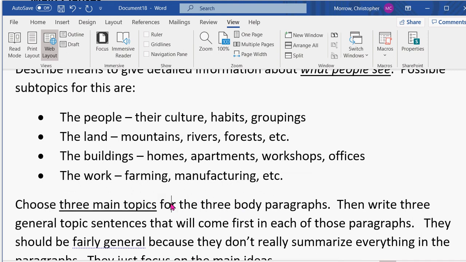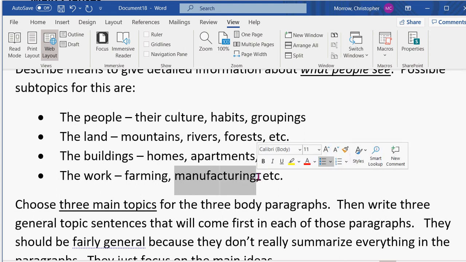So let's say, for example, the place where you live has a lot of car factories. Well, if you say that right in the topic sentence, then you might just keep repeating that in the body paragraph.